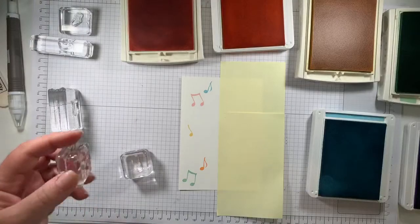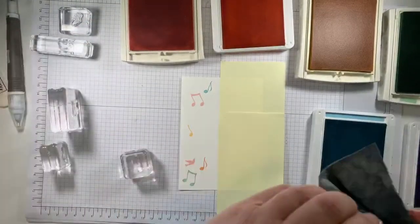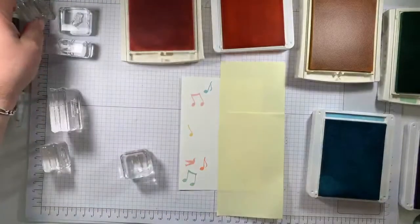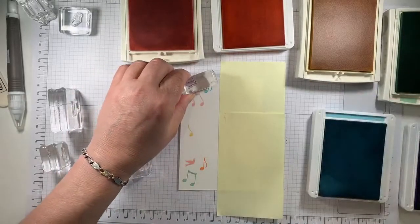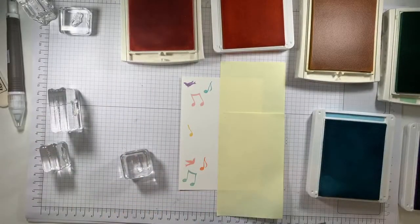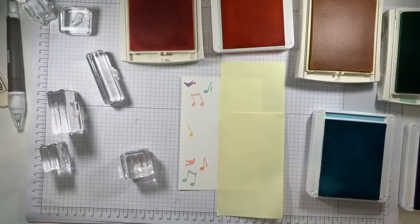Let's do a bird. Oh, I didn't get a purple in there yet, did I? Let's do that. Boop.